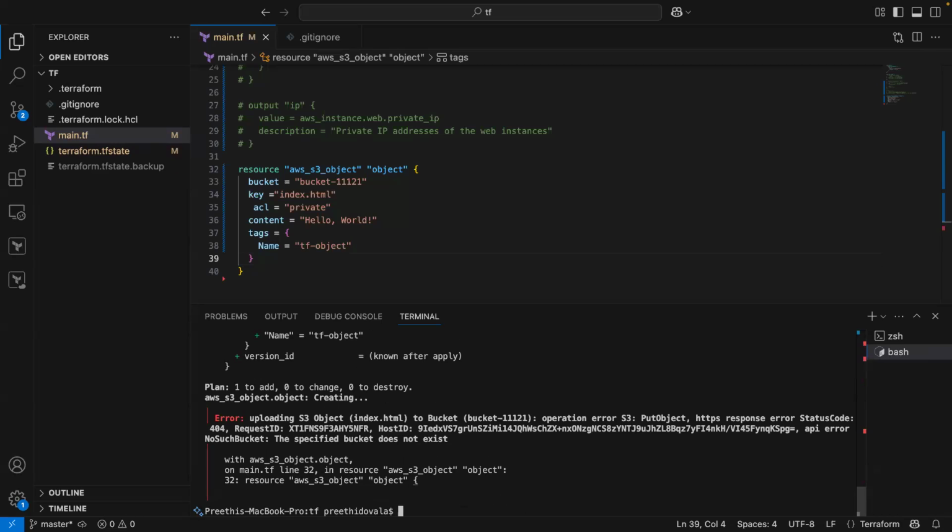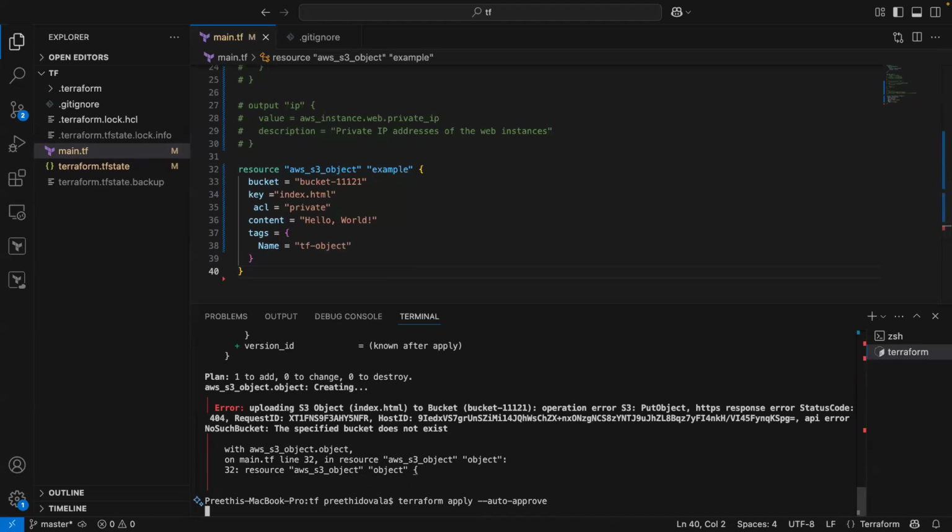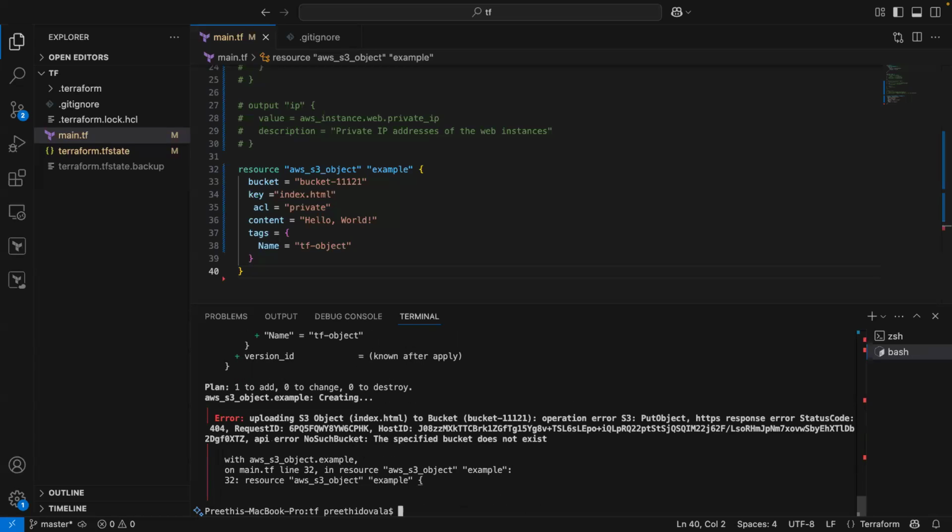Again, the specified bucket does not exist. The bucket should be created. Sorry, this should be the name, but the object can be the name. No such bucket. The specified bucket does not exist, HTTP response code.